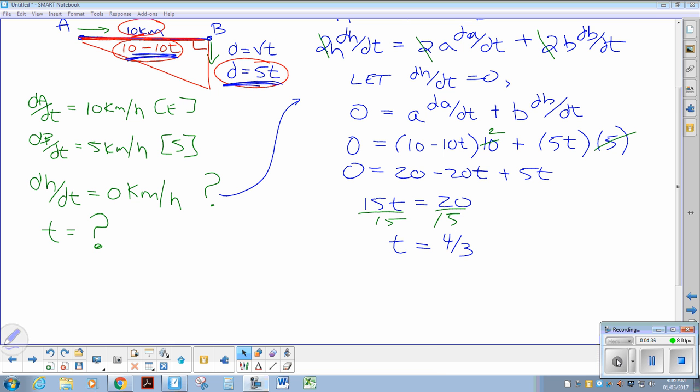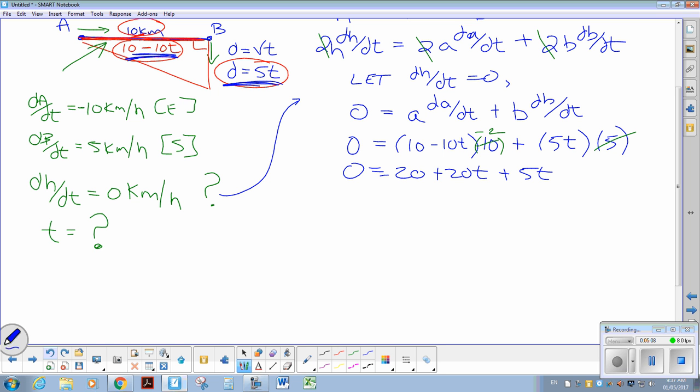One thing I've made a bit of a mess up here. Not a huge one. The other thing is that this side of this triangle is decreasing in length. So that means dA by dt should be a negative value, because that side's decreasing. So the only thing that really changes is this is going to be a negative 10 when I substitute it in, which means that I would end up with negative 20 plus 20, which of course, I apologize, changes that.